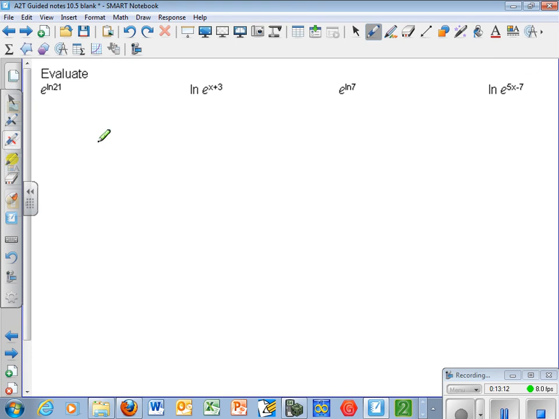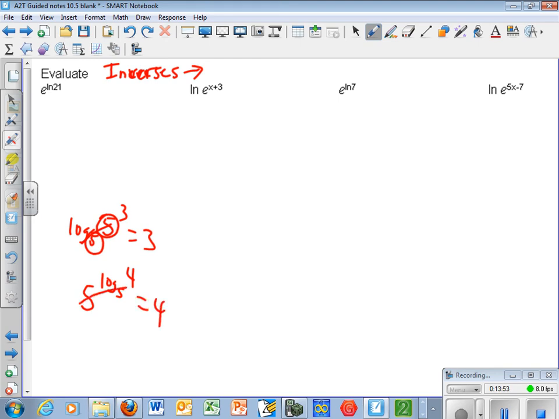All right, we're also going to talk about inverses here. Base e and natural log are inverses of each other. Kind of like when you had this: if I had the log in base 5 of 5 to the third, if we think back to the logs we did earlier, if this base and this matched up, that was equal to 3. They kind of canceled each other out. Or if I had 5 to the log base 5 of 4, if it's 5 to a log in that base power, that canceled out and it equals 4. Those were inverses we did with earlier logs.